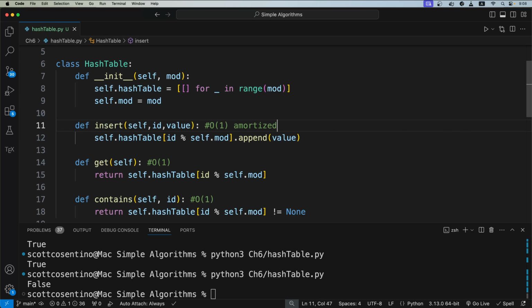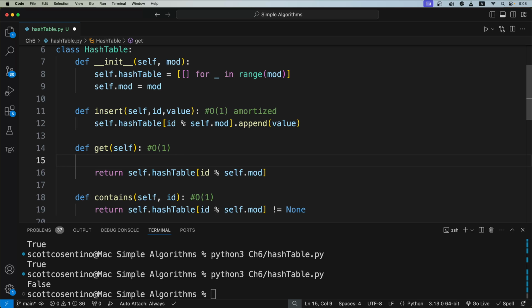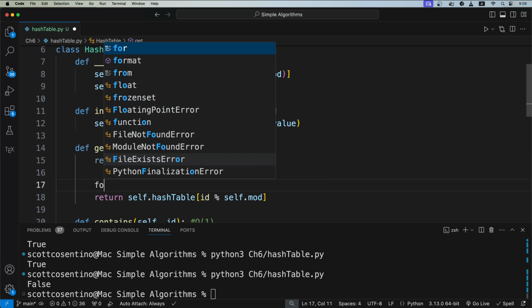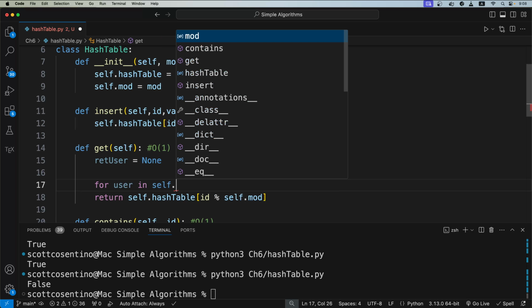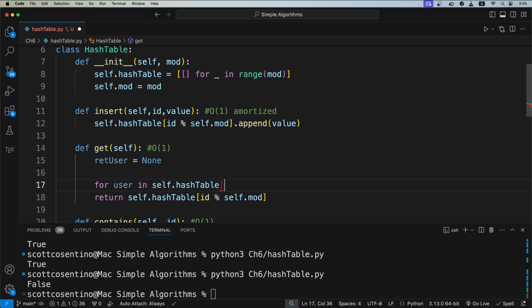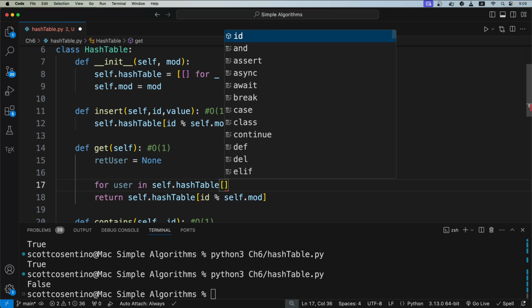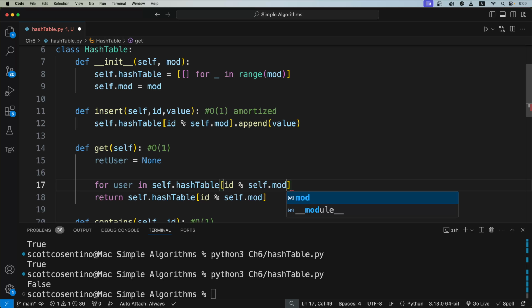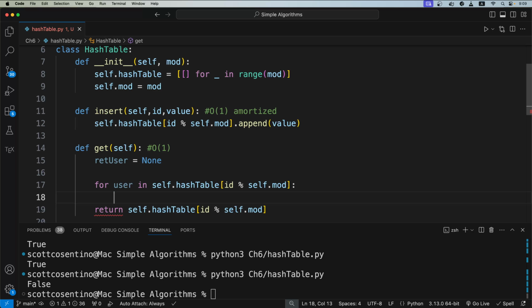The get, on the other hand, is going to be a little bit more complicated. We keep track of the user that we're returning, which I'll start off as None. Then I'm going to say for user in self.hashtable at that location. Remember, when I do ID modulus self.mod, what I get as a result is a list, so I'm iterating the list that I'm given.